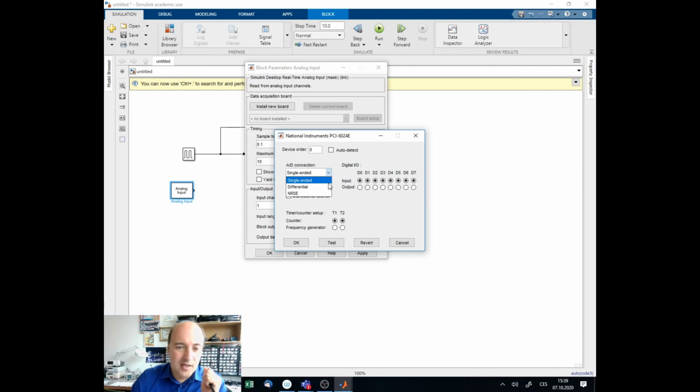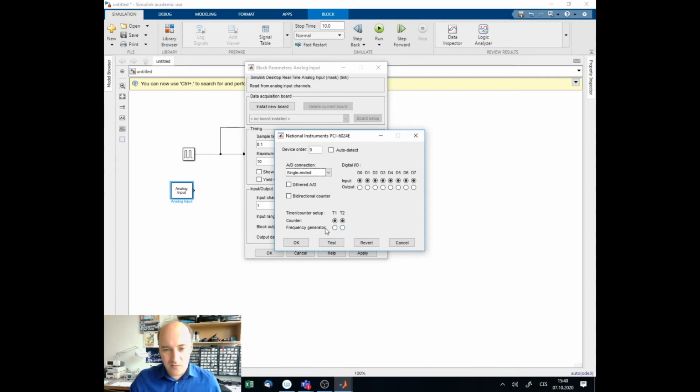In some applications, you may also work with differential signaling, which means that you basically have two signals, and you measure the voltage difference between those two wires. Now if we had the real card, we could use this test button to see if it's really correctly installed.